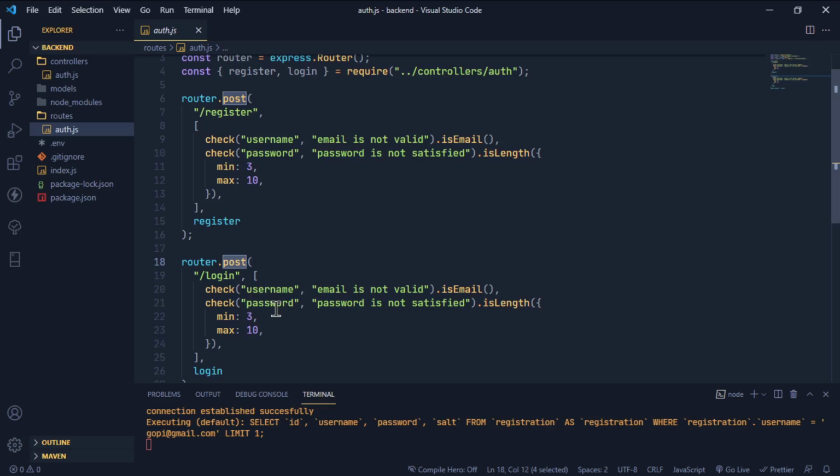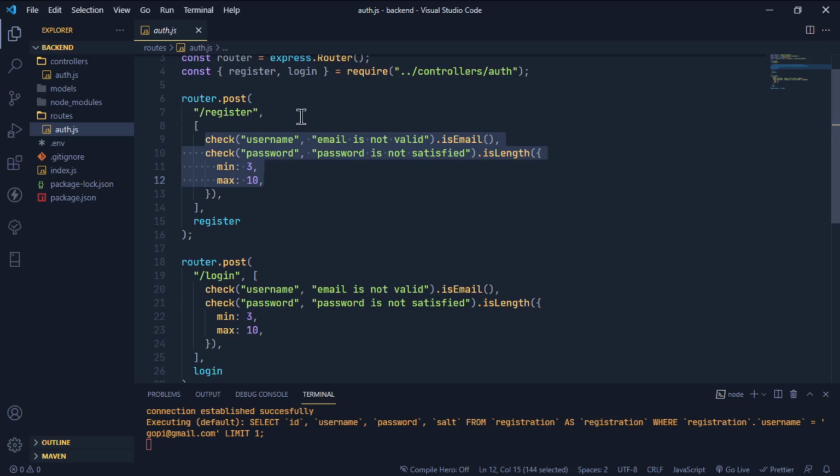We will usually be getting a lot more data when we are registering, and also we'll be doing a lot more work when we are doing the login operation as well. But for the beginning stage, this is enough. Once you have a strong grasp on Node.js API development, that's enough to proceed further. There is no doubt on that.